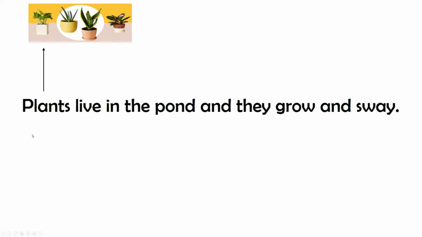First word is plants. Plants are these green things right here. They might be found in a home, but they are most likely to be found outside, such as with flowers or in a river near water, or in a park. If you've been to Central Park, you'll have seen lots of plants everywhere.